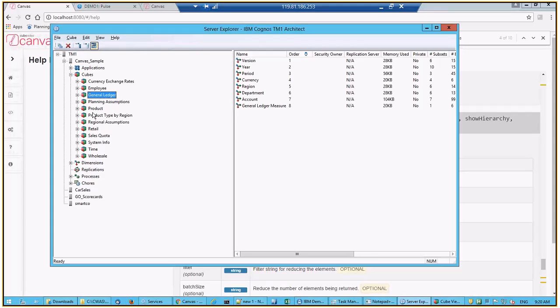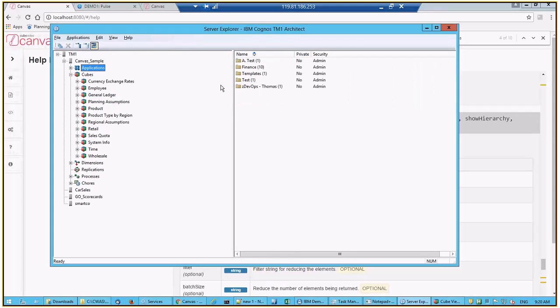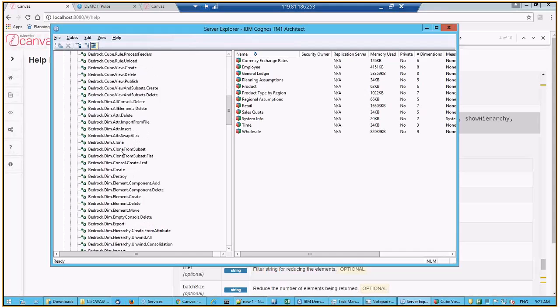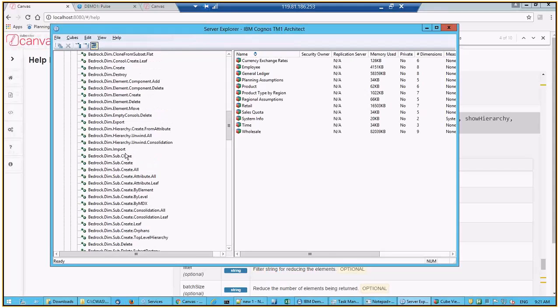Okay. So cubes, dimensions, applications we also don't talk about, so you can ignore that. Cubes are important, and the only other thing you will have to work with is a process. Processes can do anything really, and you don't have to modify, customize, or write a new process.